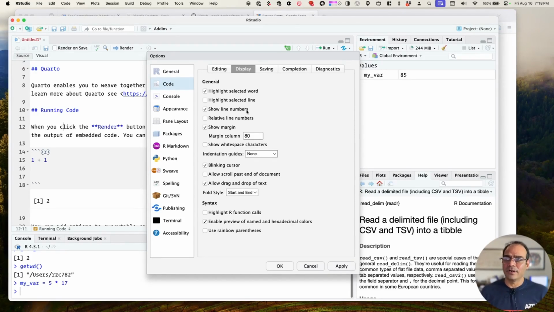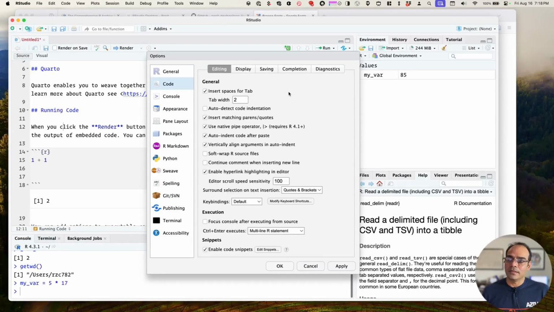As you can see, I'm not a guy who does a lot of customization. Apart from the font, I have not changed anything. So it's not that critical for me, but it's up to you. That's why they have so many options here. Something that I like to also do is to use the native pipe that I showed you, the triangle. I have just selected that. I don't know whether this was default or not, but this is what I like to use.